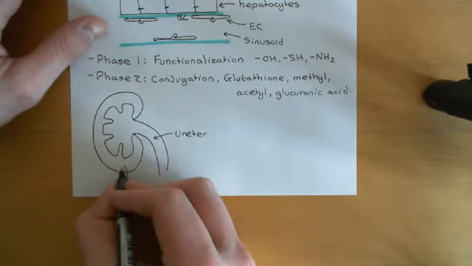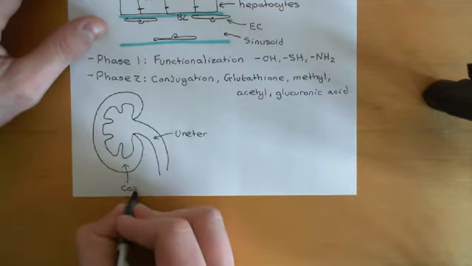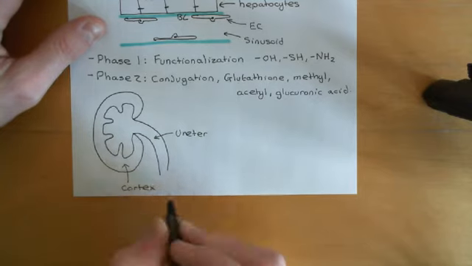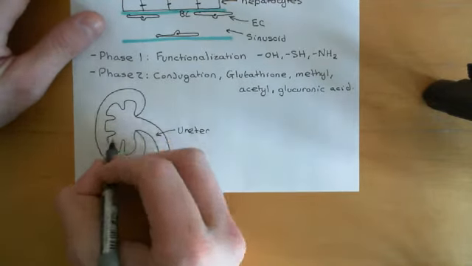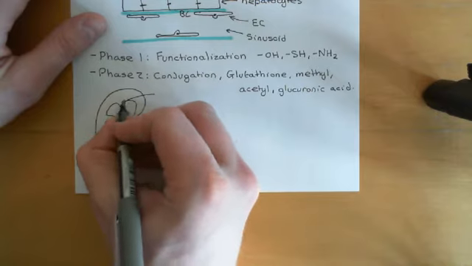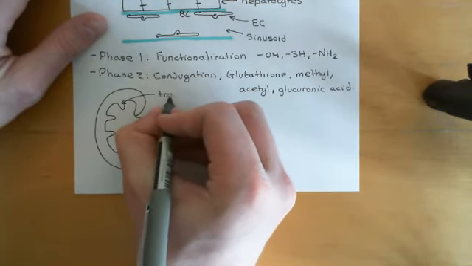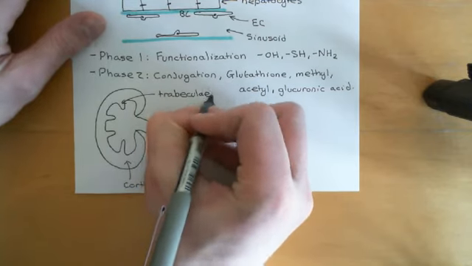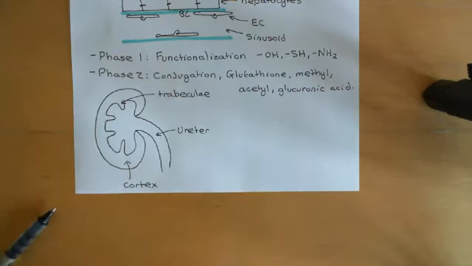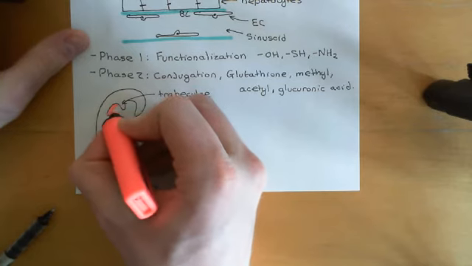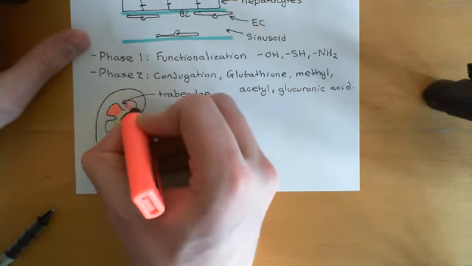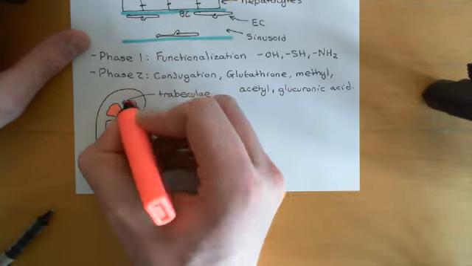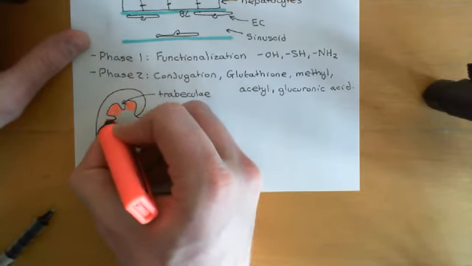So this portion of the kidney here is known as the renal cortex. Then you have these trabeculae, which are effectively extensions of the cortex downwards into the centre. So these are known as trabeculae. And then these other portions, which I'll colour in red here, are in between neighbouring trabeculae, and these are what are known as the renal medulla portions.